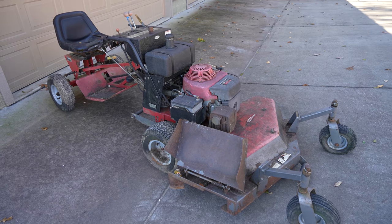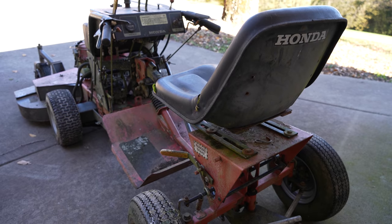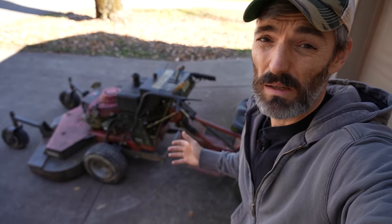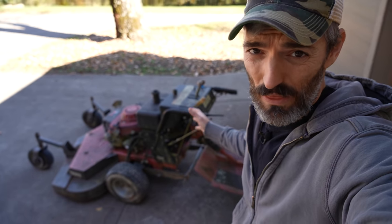What do you think of this machine? Any of you know this thing? It's got a Honda V-twin, 20 horsepower. It is in fact a Honda unit through and through. Honestly, I'm thinking once I get this thing cleaned up, running, with new tires, I think this thing's going to rip.